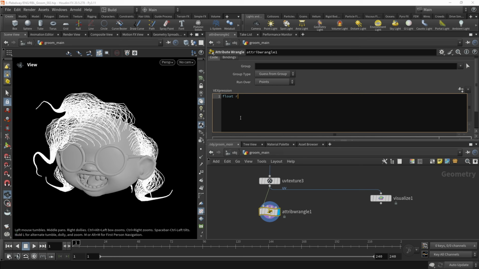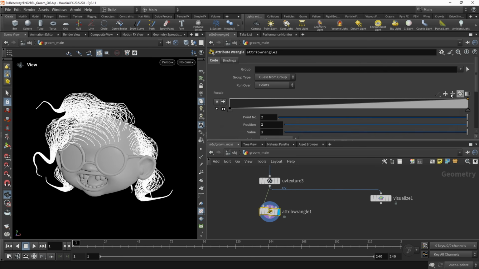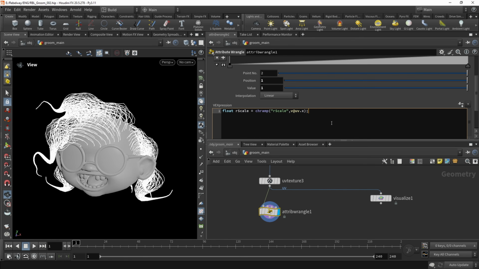Let's call this ramp scale, and create a ramp called ramp scale, and it will be driven by the UV X value. Right, let's create the nodes, and now we have to create a p-scale attribute, the point scale, and assign the ramp that we just made.